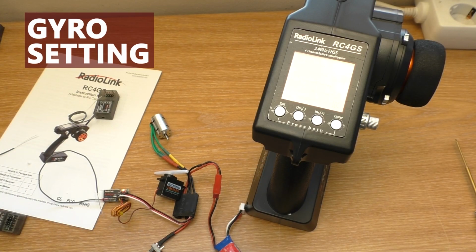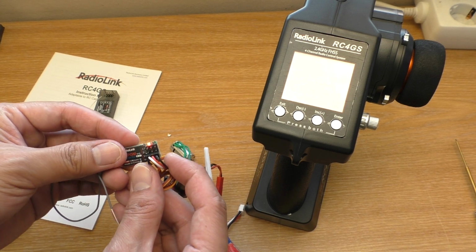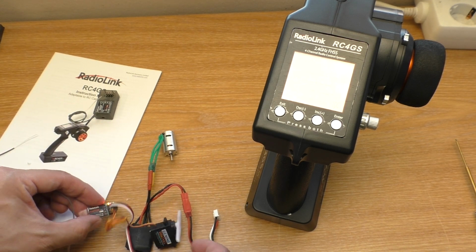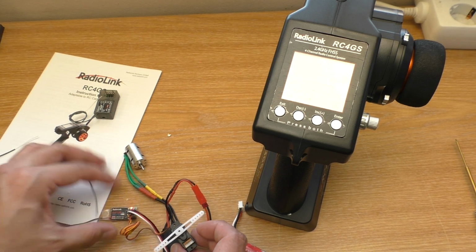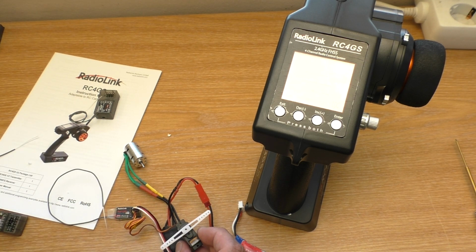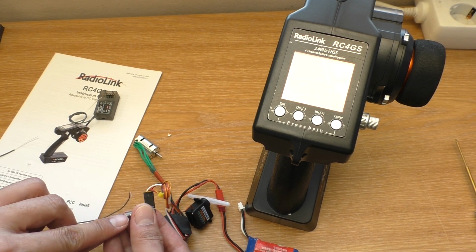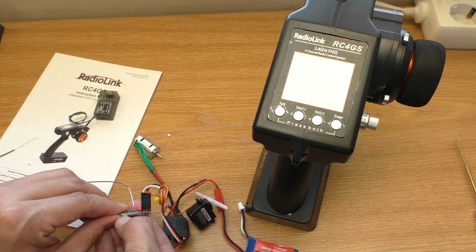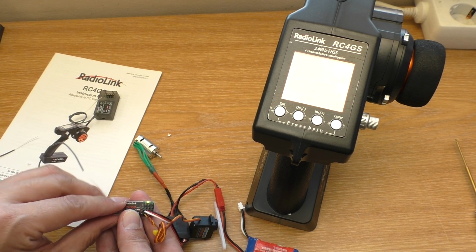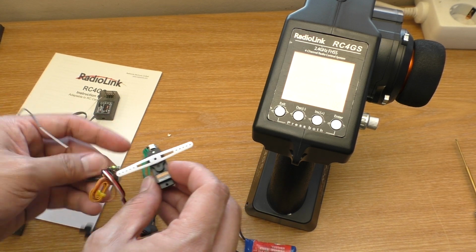And here's a little bit of how to use it. If you see the red light on, it is gyro enabled. And if you want to turn off the gyro, like when you have an external gyro, you go to the receiver and then click this button 3 times, and the light will turn green, and this means the gyro is off.